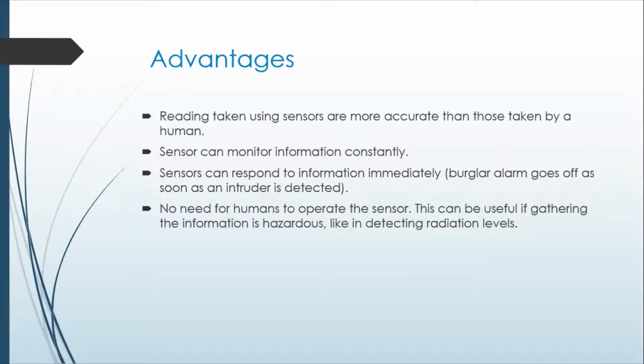And sensors can respond to information immediately. Pretty much whatever frequency your microcontroller is running through your loop, which may be like 500 hertz, so 500 times a second, it would be 1/500th of a second between the time that the sensor found the information and the time that the alarm went off. So pretty much instantaneous.